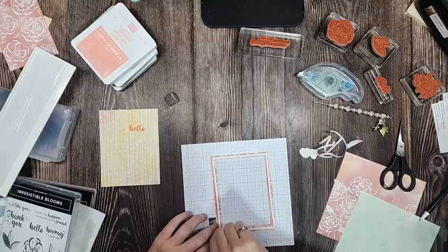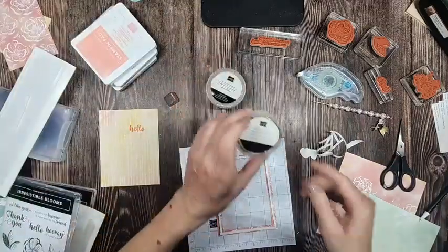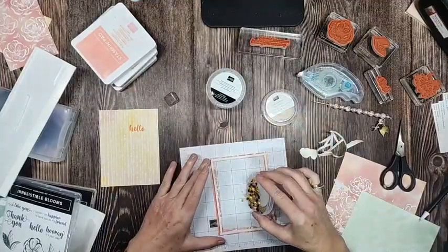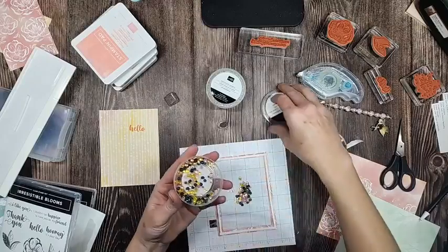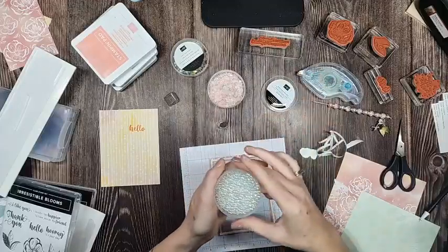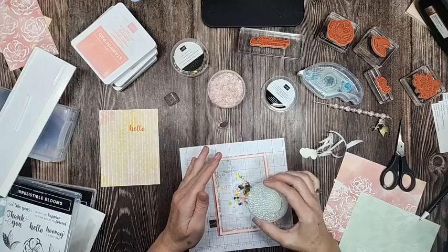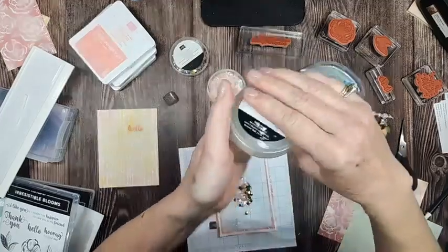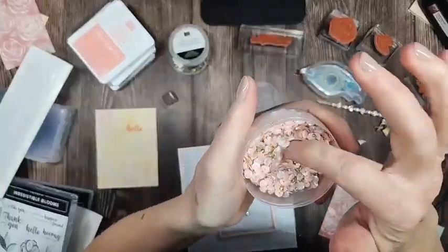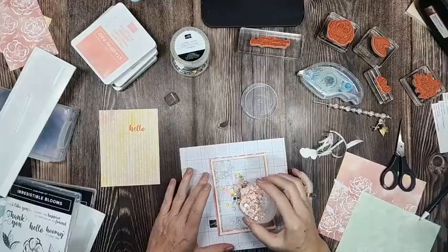So I'm going to add these new shaker bits, which are all over here. I'm going to add the loose frosted dots because they're fun. And then I'm going to add some effervescent elements because they're fun. And they kind of get overlooked, and I have a whole thing of them, so I got to use some of them. And then these, oh my gosh. These are amazing. I love these. I love everything about these.